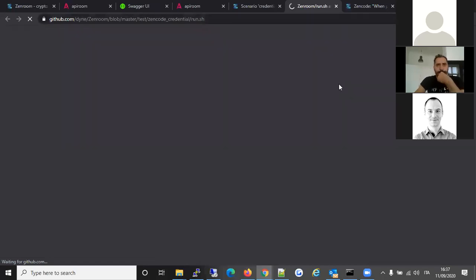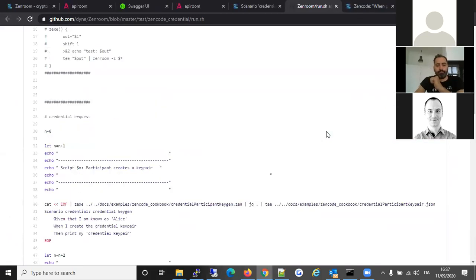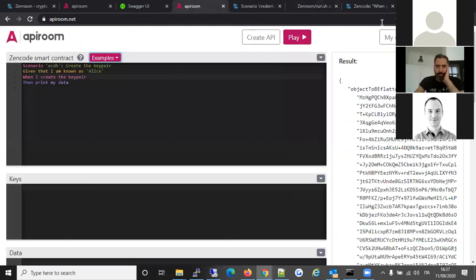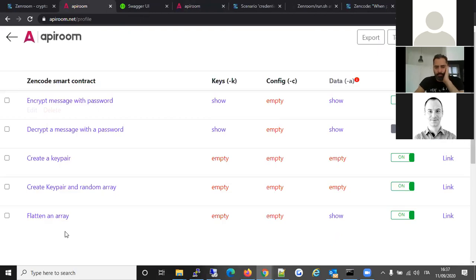So my question was, the only way to concatenate or pipeline different Zencode is just using scripting? Right now, yes. But I'm sure that we can find a clever trick to do it here. Because if you look at this, we have different APIs online.